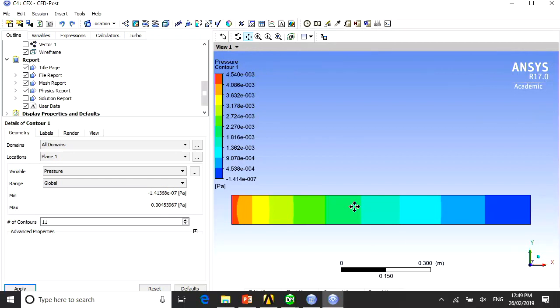Why is it a negative value? Is it wrong? Is it right? Or is it partially right? Tell me, you are CFD experts now. It's numerical errors.